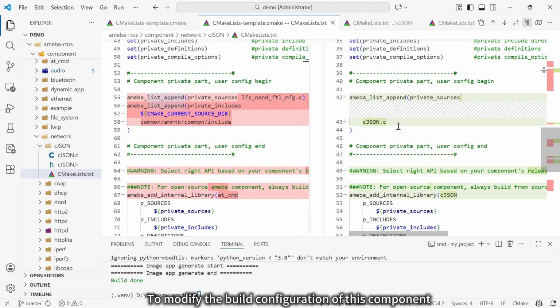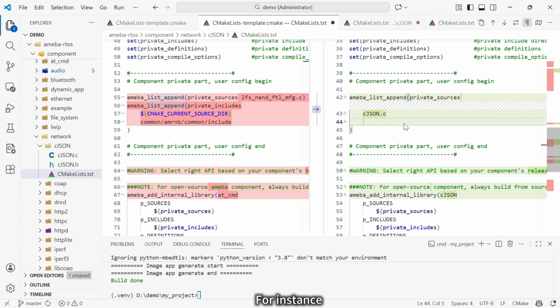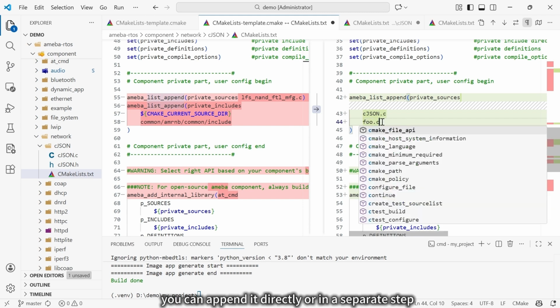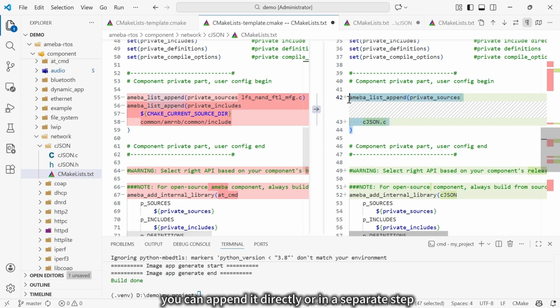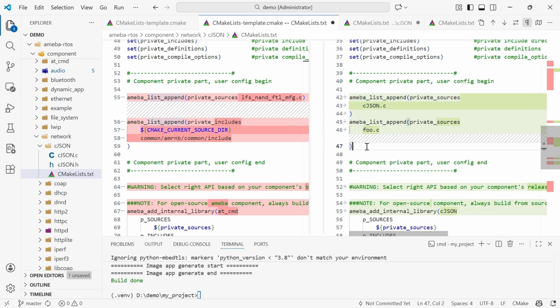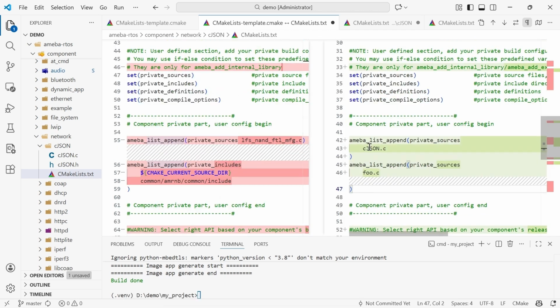To modify the build configuration of this component, simply use the list append operation to append content at the end. For instance, to add a new foo.c file, you can append it directly or in a separate step. The two methods are equivalent. Other build configurations can be modified in the same way.